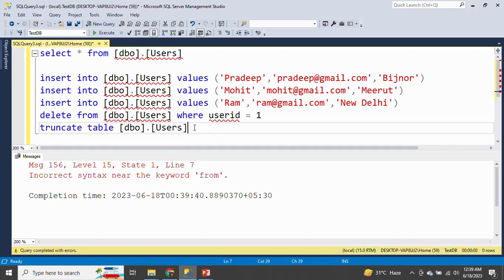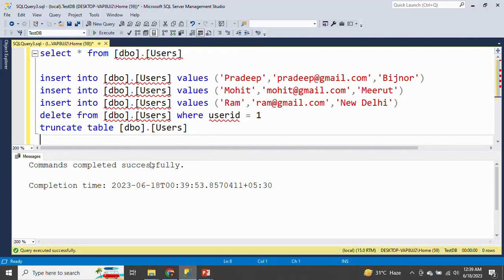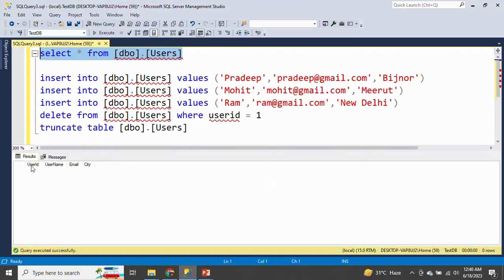So this is the syntax. Just execute it and you can see that the command executed successfully. Let's select the query and see we do not have any records.